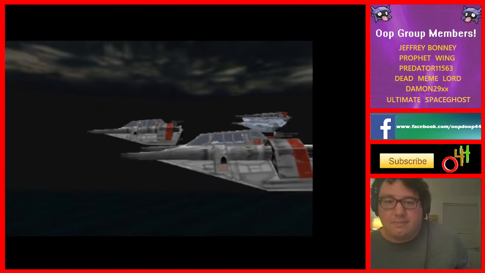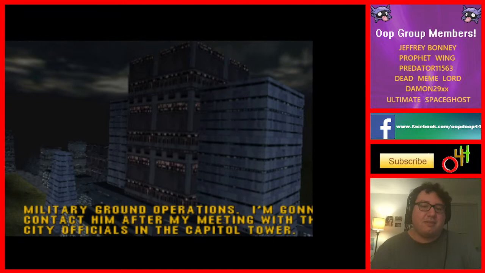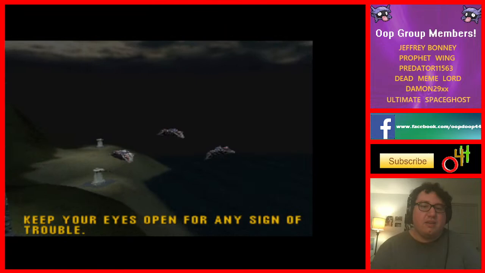This is Luke Skywalker, go ahead. I have received word an Imperial officer, Krix-Maydeen, wants to defect. Apparently has a lot of information on the Empire's military ground operations. I'm going to contact him after my meeting with the city officials in the Capitol Tower. Keep your eyes open for any.